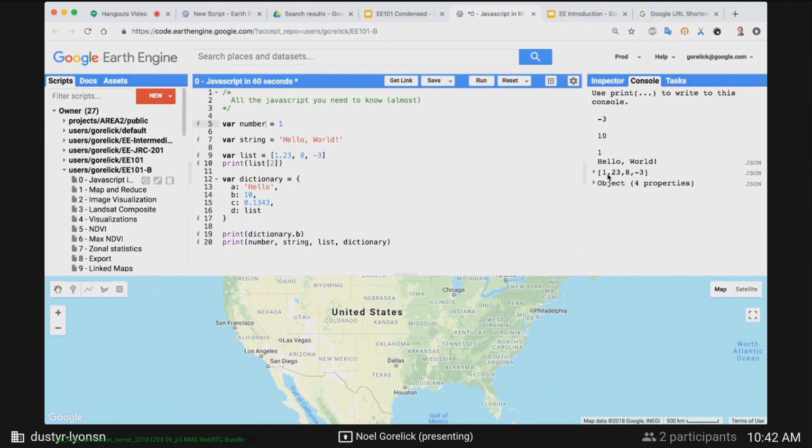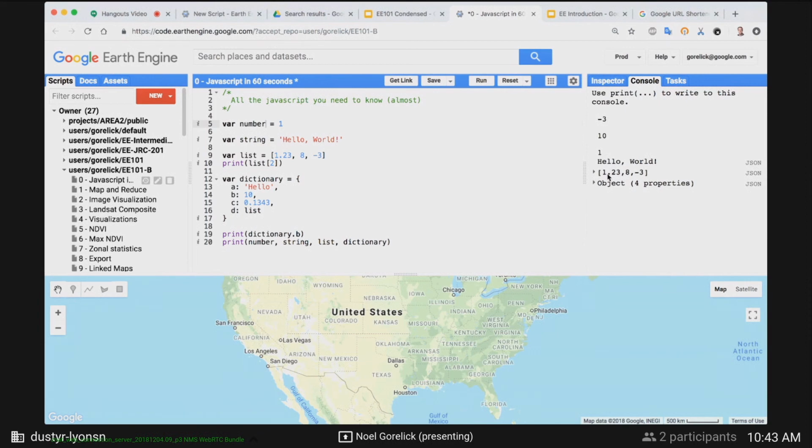The first computational description is a string. Not real complex there, but you sent a string off to the server, said, please evaluate this. The server evaluated it and returned it, and there you go. You have round-tripped a string through the Earth Engine server. The point here is to teach you a little bit of JavaScript, but also to make sure you have connectivity, right? You round-trip something through the Earth Engine servers. You have connectivity. We can do more complex things now.